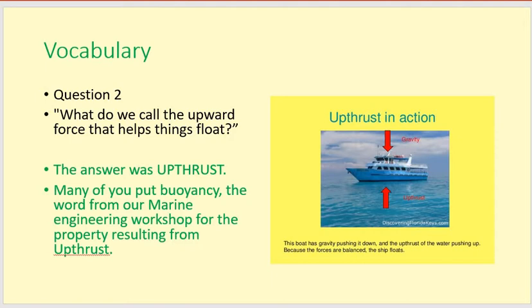float. Lots of you put the word buoyancy because that is the word that was used a lot in our marine engineering workshop, which we enjoyed so much when we made the boats that had to hold the most marbles. But buoyancy is the property that comes from the upthrust counteracting the gravity. Buoyancy is what you see as a result of the upthrust force. You can't see forces very easily. You often can see the result of them.